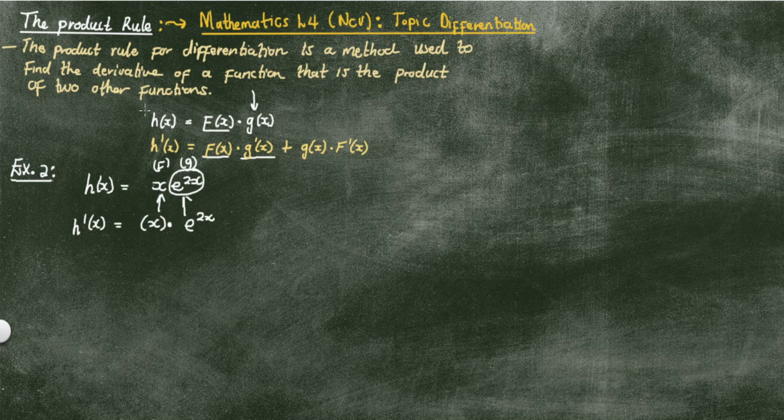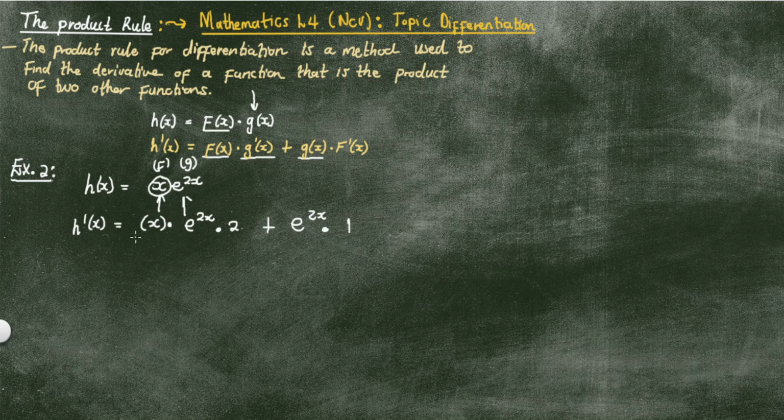So this is a function within a function. So the derivative of e raised to exponent 2x is just e raised to exponent 2x multiplied by the derivative of the function 2x. What is the derivative of 2x? It's just 2. Okay, it's just 2 plus g. What is g? It's e raised to exponent 2x multiplied by f prime of x. So we need the derivative of x.